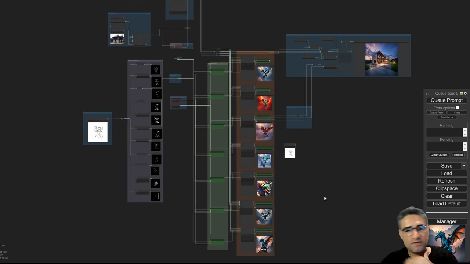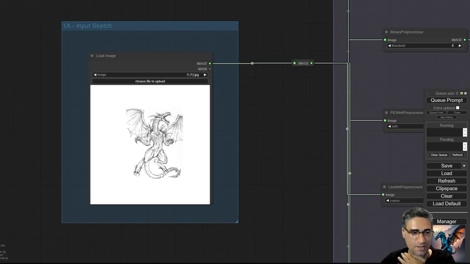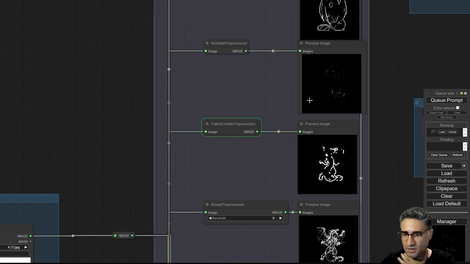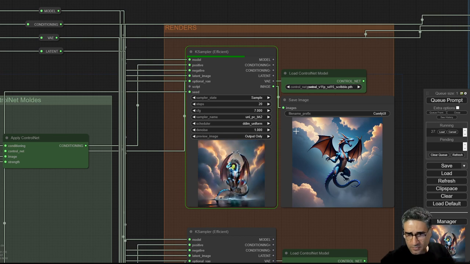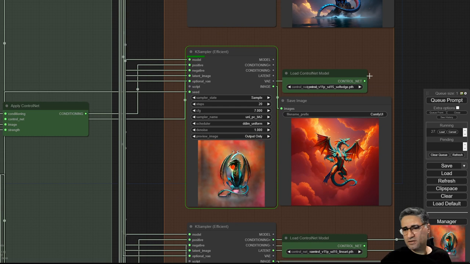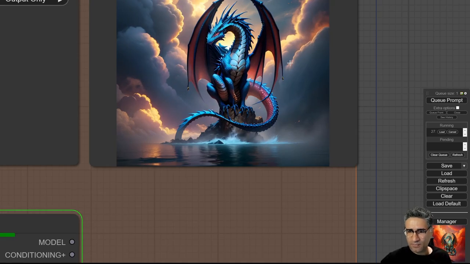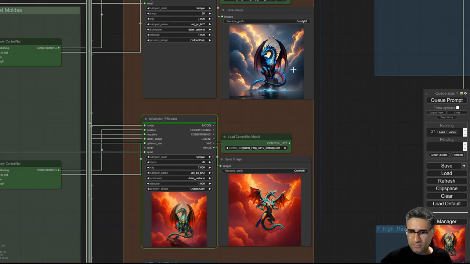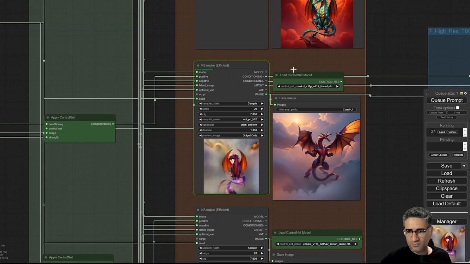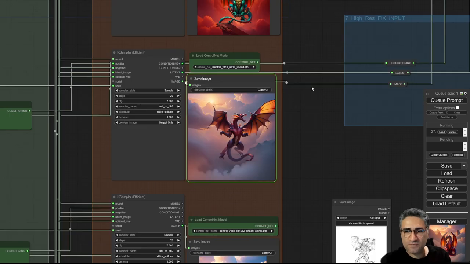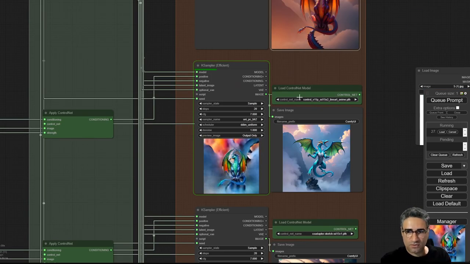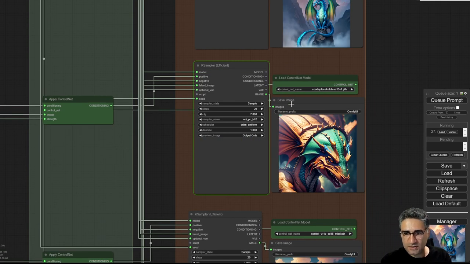Okay, so I believe that now easily you see that it's possible. Yes, it's possible to convert any kind of hand drawing, sketch, scribble, or line to realistic rendering. And it's very, very useful. It's very useful, and also still I have some more customization methods, and also I want to tell you about that.